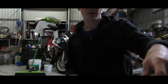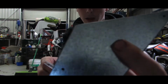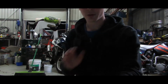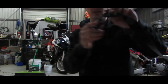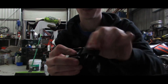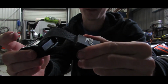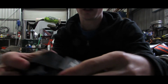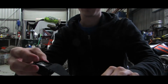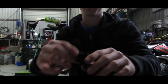Okay guys, so what I've done is I've drawn some dots on the star points, and these are going to be where the rivets are going to go. And also, while I was thinking about the strapping, this is sort of what I was thinking. Get something like this. This is some good strap stuff, so that'll be adjustable. And I've got this little rubber thing here that I also took off the fitness equipment, just to tuck into the excess bit so it doesn't stick out. So that will get riveted down onto the shield, and then on this side as well, so then it's adjustable through this strap.